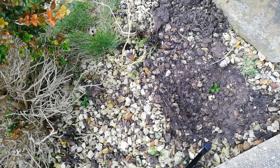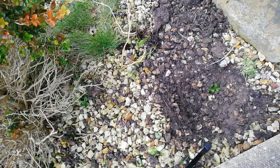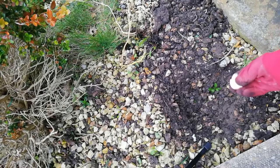Here, let's see. So it's actually snowing a little bit. Those are the alliums. There's so many bulbs as well. That I bought 12 bulbs, just 12, and they'll be like multiple.